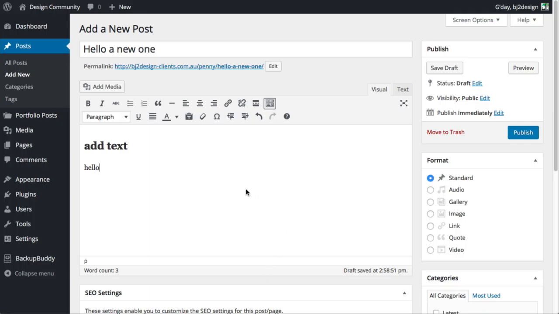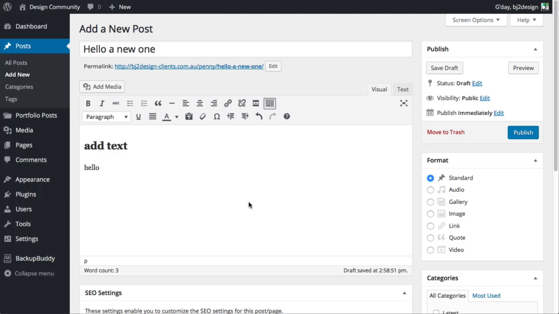I always recommend too keeping a copy of your articles or your blog posts on another hard drive or on your desktop or something like that, just so you've got a backup of it. So it's just always good to have those things there as well.